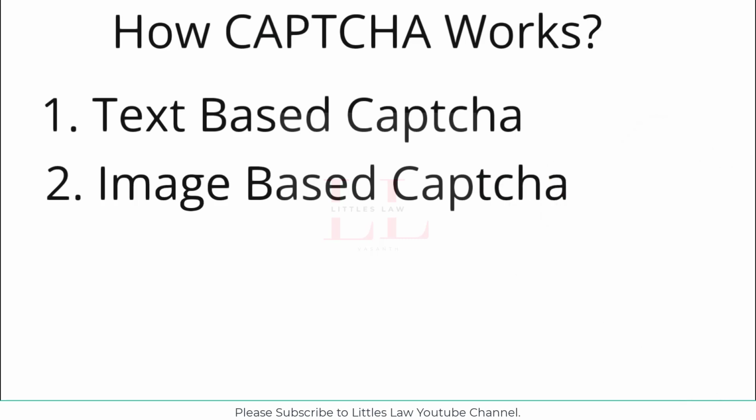The second thing is the image-based CAPTCHA. The users will be asked to identify the objects in the images. For example, select all images with traffic lights, or select all images with cars, or the bridge, something like that. We all must have come across that. The humans can recognize the objects easily, but the bots have trouble understanding the visual patterns. And if you see, the images were not that clear, right? So by doing this, you are giving a challenge to the bot which the bot cannot handle.